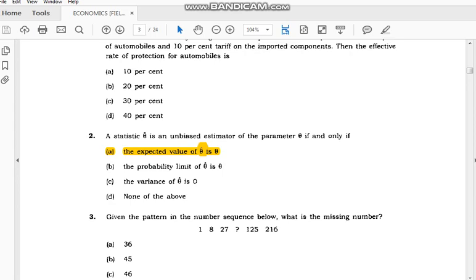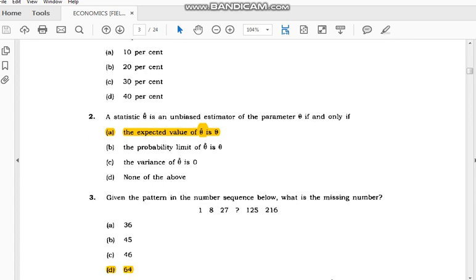First question is statistics. I will discuss only some of the important questions because time is a constraint, because there are a few questions which are descriptive in nature, and whenever you are writing answers to those questions, it usually takes some time. And candidates should remember that for qualifying for the interview, the candidate has to score more than 40%. If the candidate scores more than that, then he or she will be selected for the interview.